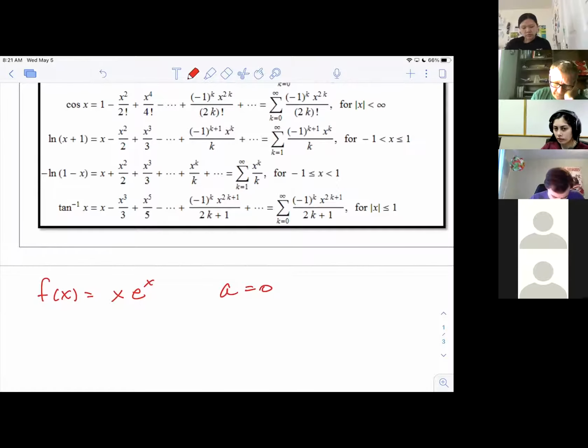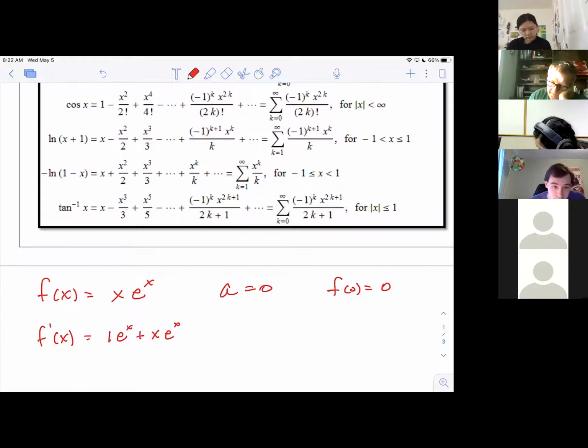So according to this, and this is the big takeaway for everything that you're going to see on this test, I say, okay, great. If that's true, then what's f of 0? Well, f of 0, I get 0 times e to the 0, which is 0 times 1, so it stays 0. So that term just doesn't exist. And then I say, okay, cool. Now we're going to go get the derivative. Unfortunately, product rule. Derivative of x, which is 1, times e to the x left alone, plus x left alone times the derivative of e to the x, which is also e to the x. And so what is f prime when evaluated at 0? Well, this term is going to go to 0 because of the 0 in front of it, but this term isn't. That's 1 times e to the 0, which is actually 1. So we got an answer for that.